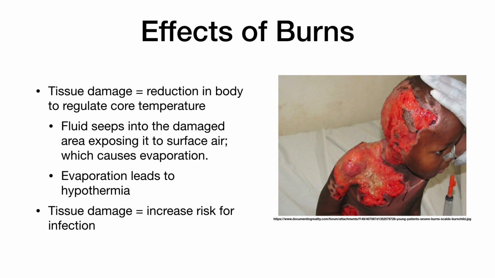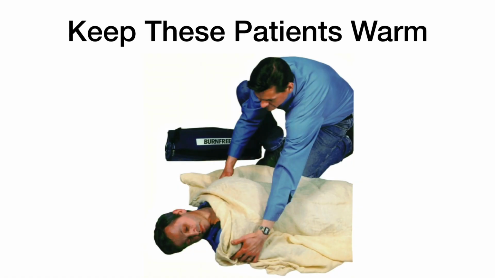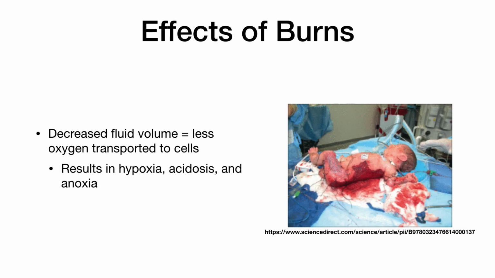The body no longer has the ability to prevent infection. So we want to make sure we keep these patients warm. If we do have a burn victim, keep them warm. Really important. Also, when we talk about burns, we have a decrease in fluid volume, which leads to less oxygen transported to cells. This can lead to hypoxia, acidosis, and anoxia.